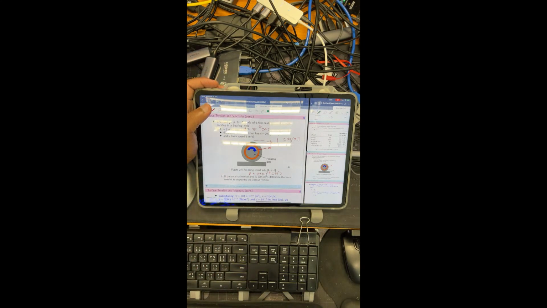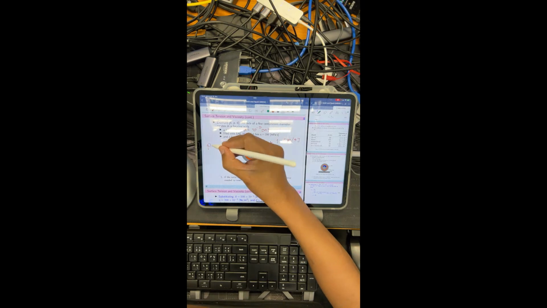Now it's time to compute. Oh my god, no, it's milli. This one is milli, not meter. So we have to multiply it by 10 to the power of negative 3. Because it's milli, Pascal second corresponds to this one, because Pascal is Newton per meter square. Pascal is something like that.